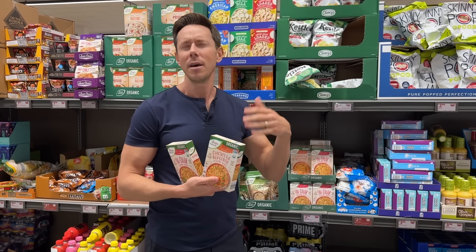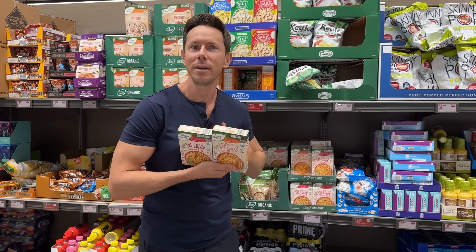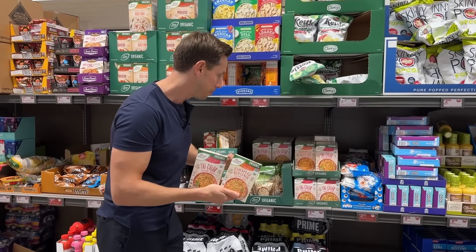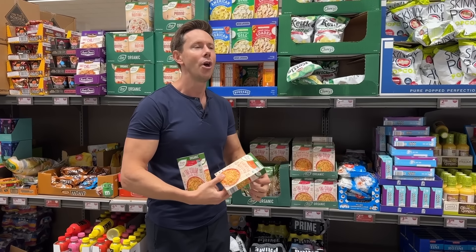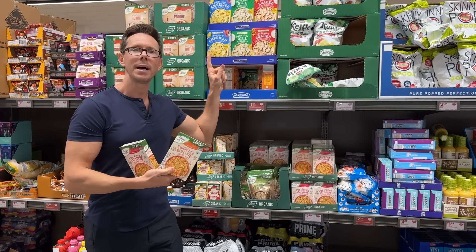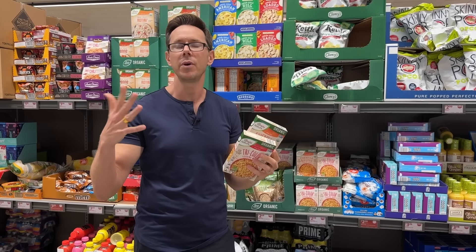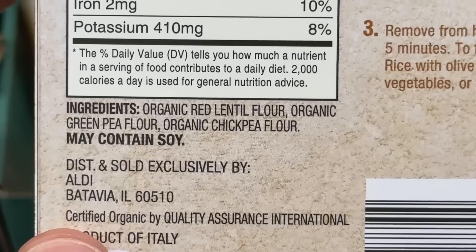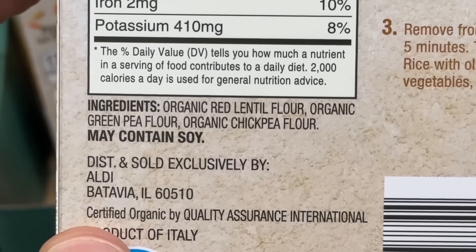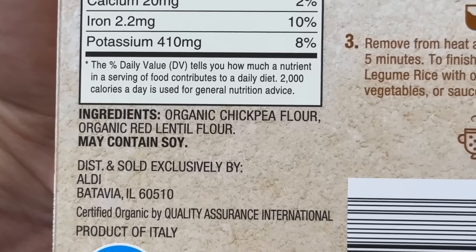Right under the chips is the quadrant of Bobby approved products — this is awesome. This is organic legume rice. Raise your hand if you remember back in the day when I used to go to Trader Joe's — they're on my banned list now because all they do is kick me out, and if they're not going to give me love I ain't going to give them love either. They used to have something called a Rizzoni — it was risotto rice made out of lentils, I used to love it, and I think they discontinued it. Well, Aldi has my heart. They have a version here that's $2.99 for a 10-ounce package.